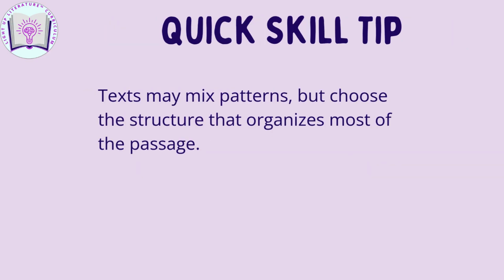All right, one thing you do need to look for is that sometimes texts mix the different structures. So you have to really make sure that you're looking for what structure is mostly being used in a passage. They might be describing something, but then add a quick cause and effect or comparison. But if it's mainly about description, then that's the one you want to go with. Focus on the strongest pattern, not just because you see one or two things that it could be.